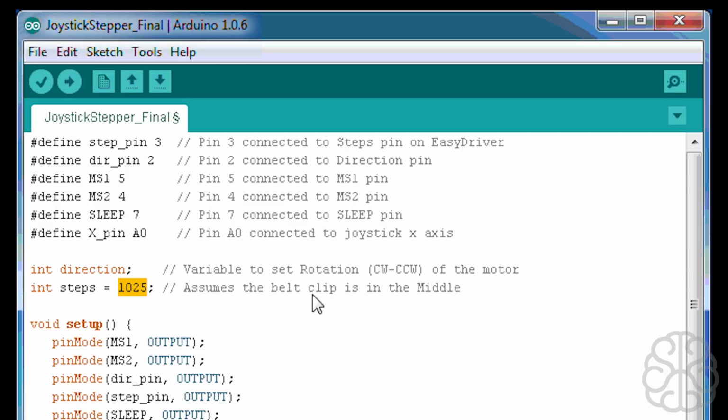Now, of course, like I said, we could have added some limit switches, and we could have had the code just go clockwise or counterclockwise until it hits the limit switch, and then by hitting the limit switch, we would know that it would be at one end of the run, and we could set that variable here, steps, to 0 or 2050. But for our tutorial, we didn't want to put that in, but that is something that you guys could put inside your project.